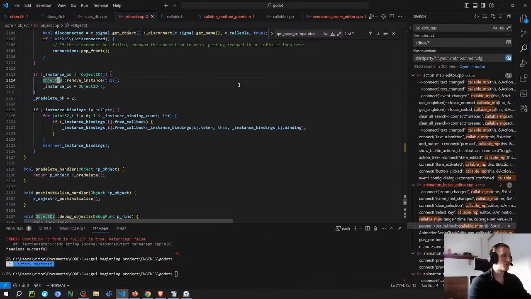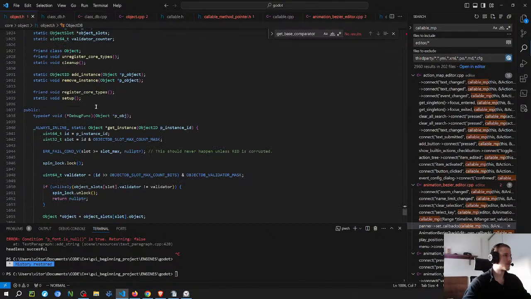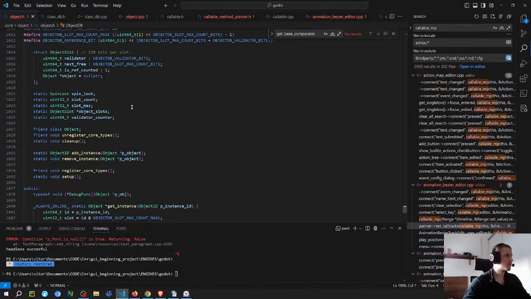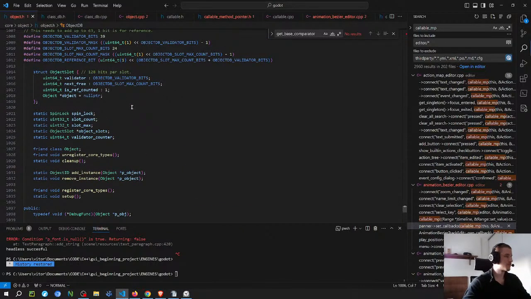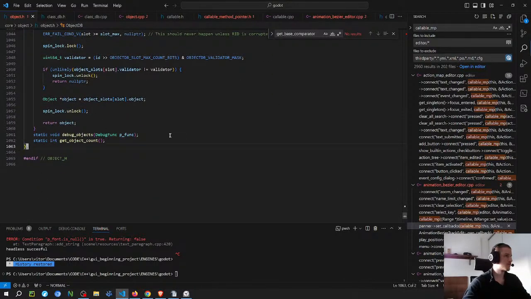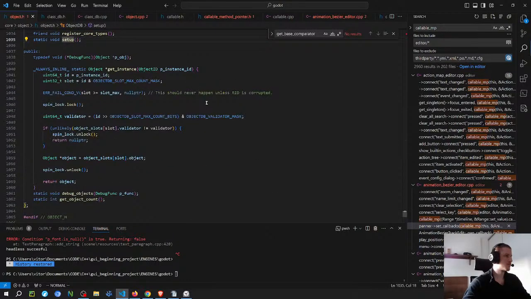So I guess the first place to look at is this one. Because obviously it's gonna remove there. So I have to see if I can get the instance from here. Get instance.